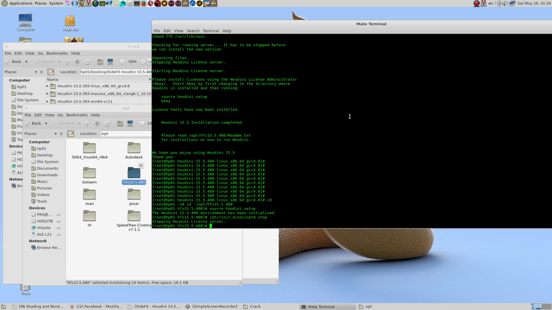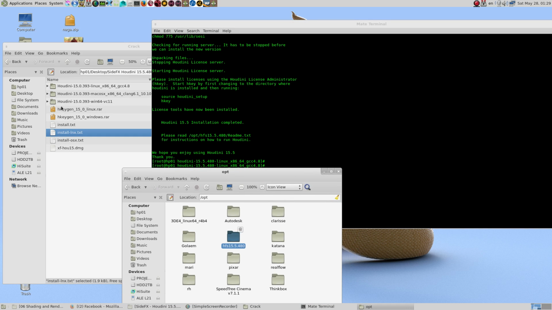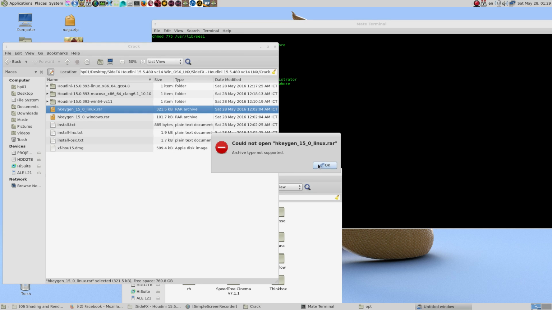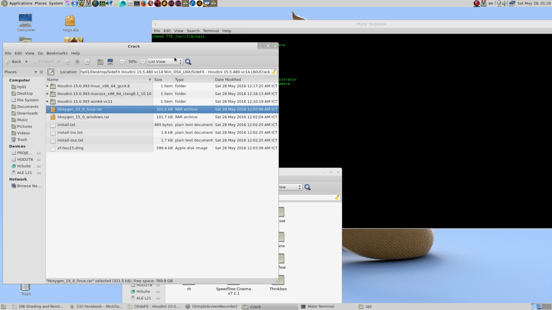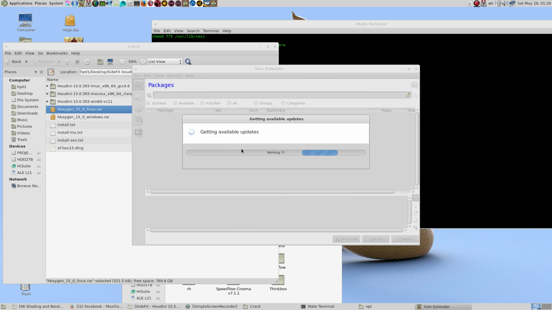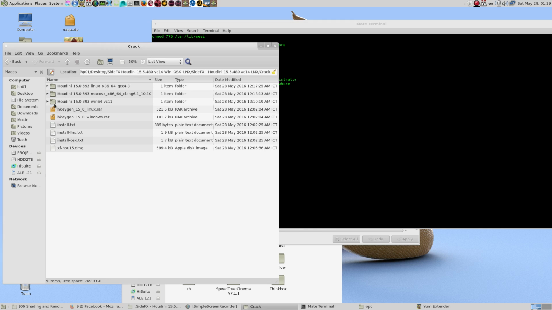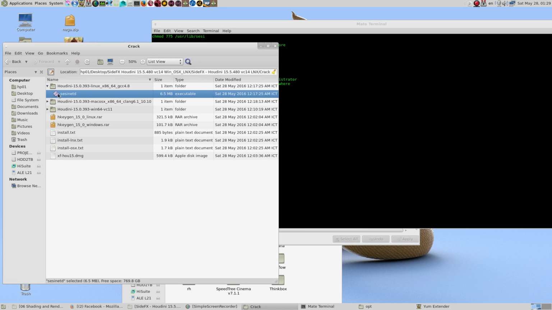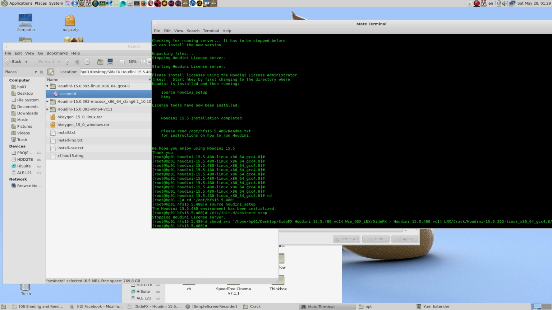So the next step is to extract the keygen.rar. Ooh, I don't have RAR. I'm sorry about this, guys. You need to be patient with me a little bit, as I will need to install it from the Unix terminal. At the same time, the license server is stopped. We need to come to this Linux crack. We need to give it the executable permission. Oops, sorry. Drag and drop it, and then we copy it over to usr lib cc.